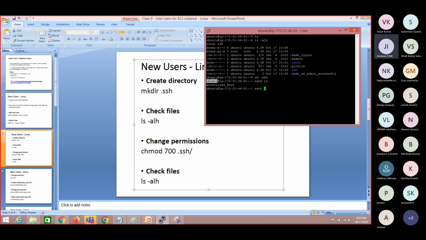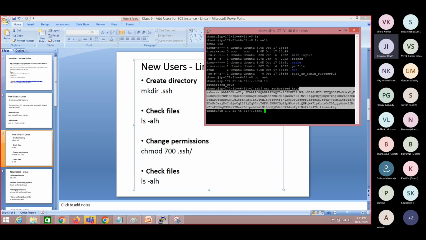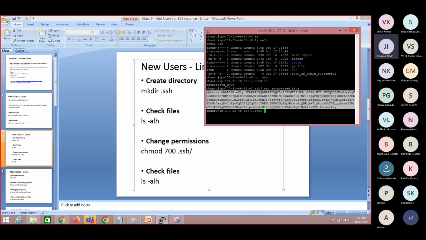And now, how exactly is it working? See, this is the default username for an Ubuntu flavored machine, and I logged in as Ubuntu. And how is it matching? There is something called the .ssh folder. This is a hidden folder under which there is something called authorized_keys. This is the authorized key which is helping the user to connect to Amazon EC2. So similarly, if I create a user, then this particular key should be made available to that user. Then only he'll be able to log in. Otherwise, he'll never be able to log into this machine.